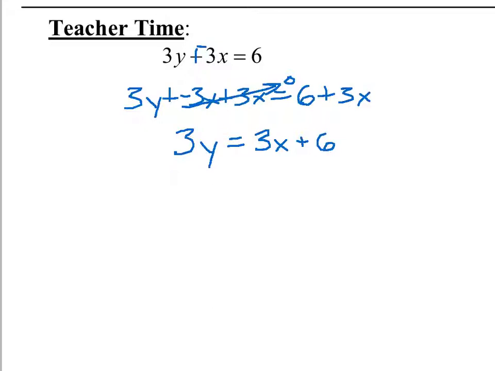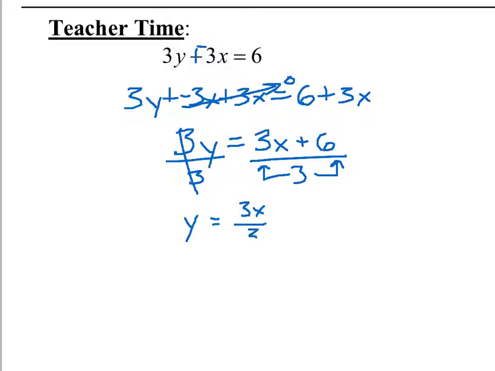I've got one inverse operation I need to do in order to get y alone from here. Adriel, what do I need to do to get y alone from here? Divide 3y by what? Also, I need to divide the other side by 3. Again, remember, we have to divide the entire side by 3, which means we end up using the distributive property to distribute out this division. 3x divided by 3 and 6 divided by 3.